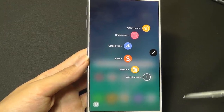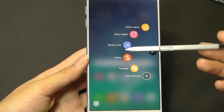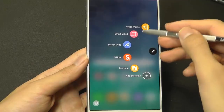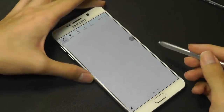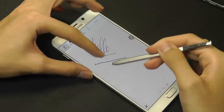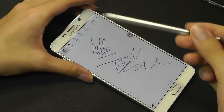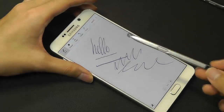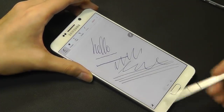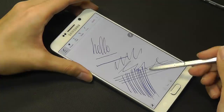The newer phones do have slightly more pressure sensitivity levels, but for the general consumer who isn't a professional grade artist, you won't really notice a huge difference. Tapping the S Pen's key brings up air command. Launching into S Notes, as you press softer the line will be very thin, versus pressing hard produces a much thicker line. It's a very precise experience thanks to Wacom technology, and the stylus doesn't require any charging. It feels as natural as using pen and paper, which has always been one of the differentiating factors of the Note series.